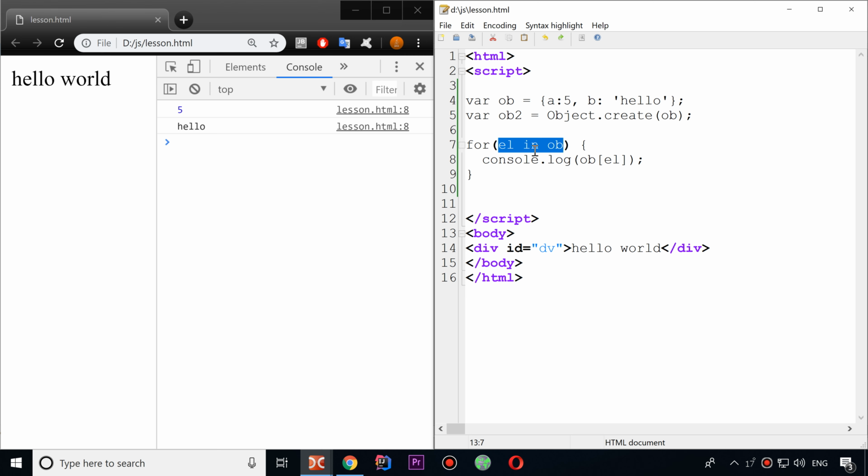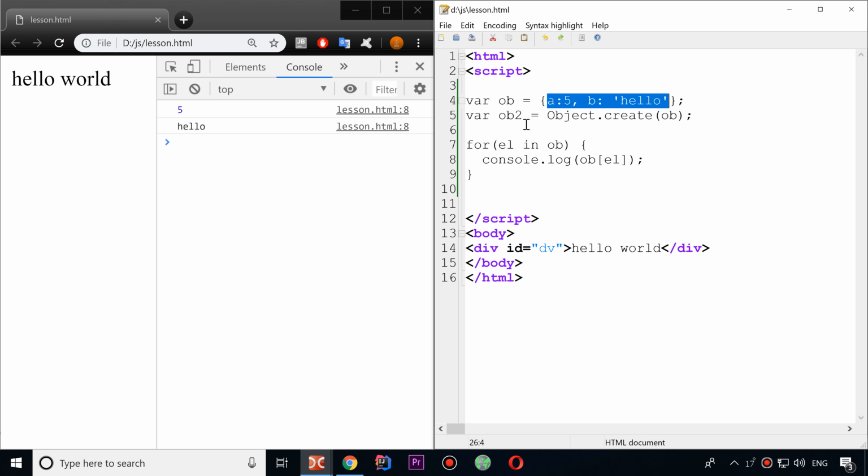Why? Because all properties have an enumerable property, and it can be true or false. All properties inherited from prototype have enumerable false, and when we create a new property, its enumerable is true.